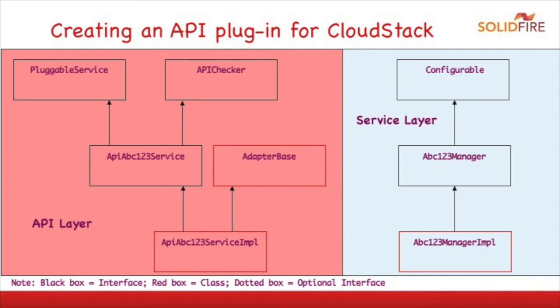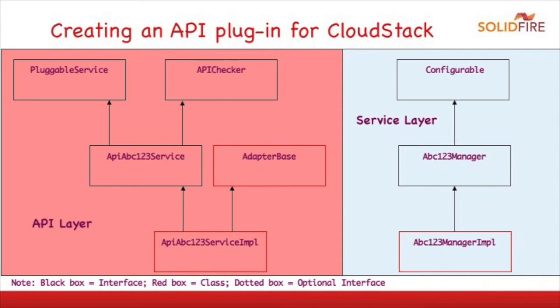As it turned out, in my experience, I started down the route of using an API checker and then realized that there really wasn't anything that I needed above and beyond what the static role-based checker was doing for me. So I ended up pulling out my implementation of API checker. But it is there, and we will go through a brief code segment on how to actually implement it.